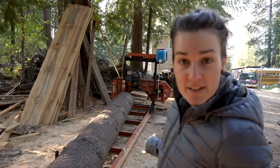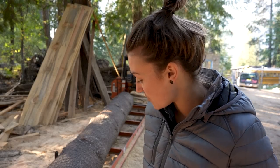Hello everyone. Oh, we got a few different things on the go this weekend. Before we get the skirting closed up under the house, we want to get all of the plumbing and stuff figured out under there and assembled and hooked up and usable. So Greg is going to be under the house working on that, and I'm going to be working on siding for the woodshed.